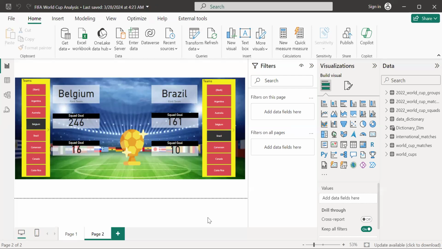Okay, let us explore the Power BI environment. Now, the Power BI environment, at the top of the page, we have the title bar. This is a dashboard that I created. Okay, this is a simple dashboard. This is not the one I did. Okay, let me look for the one I did. I will bring that up.